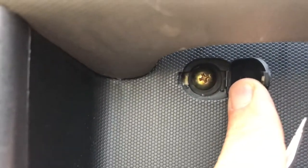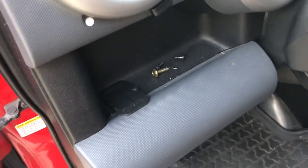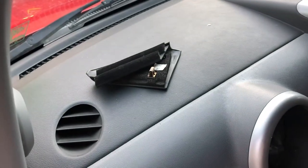Aye, aye, aye. Come on, dude. Let's use a bigger one. There we go. You're going to get that screw out. All right, I'm going to use this little tray right here. That's my screw tray. So there's my screws, that one and then those two. And I'm going to use the top of my dash, my little parts department.